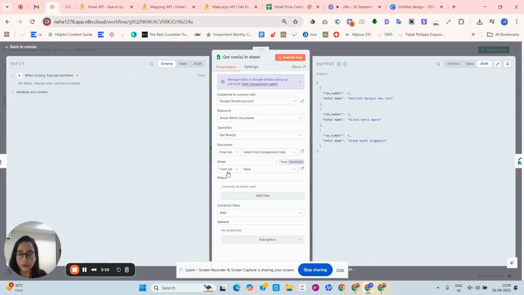Because get row in sheet is used for picking the data, we have selected the sheet input here. Once done, click on execute, and this is how you are going to see the output here. You can see the row numbers and the hotel names.